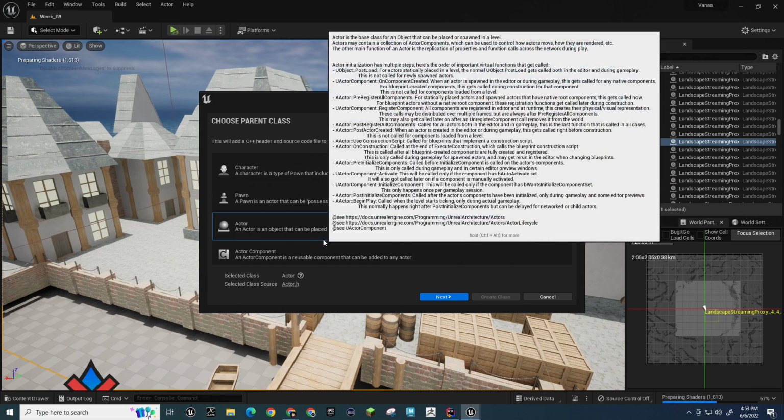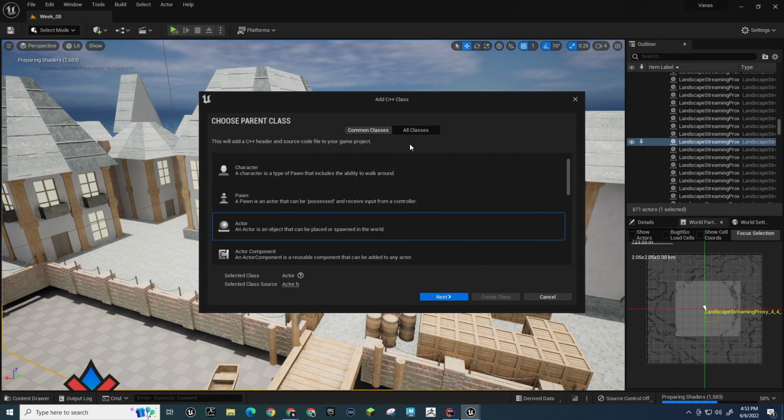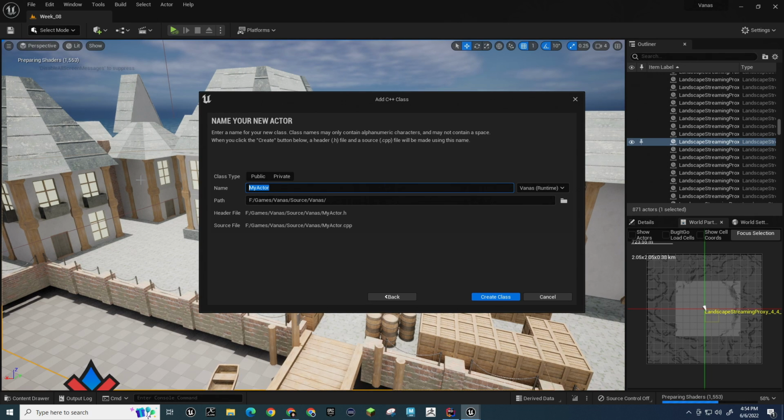Wait, no, it's not actor. Wait. Yeah, they can be placed or spawned. Building. B building generator. Yeah, B building generator.